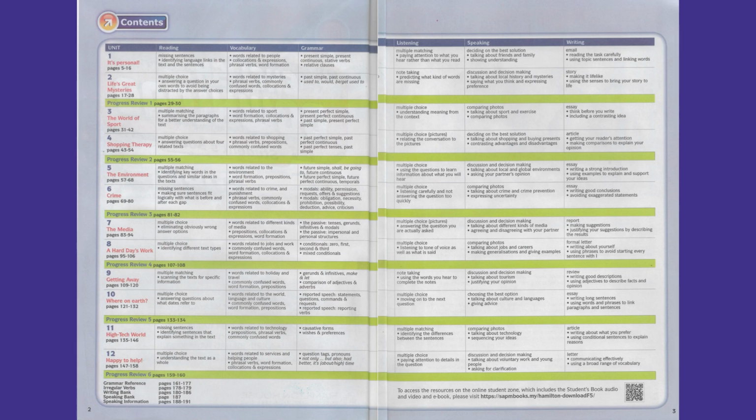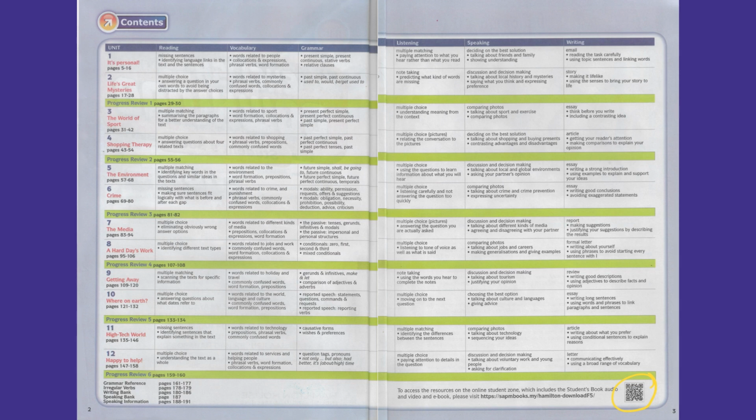We can always go there whenever we are going through the units, and most of the contents are synchronized. There are notes for each unit, especially for grammar. If you can see on the bottom right side of the page, over here, the second page of the content, you can see there's a QR code there.